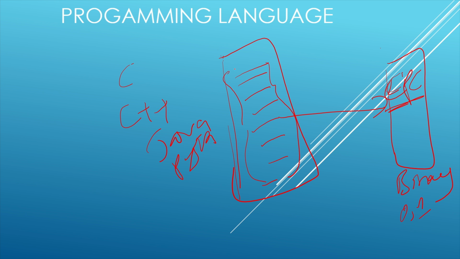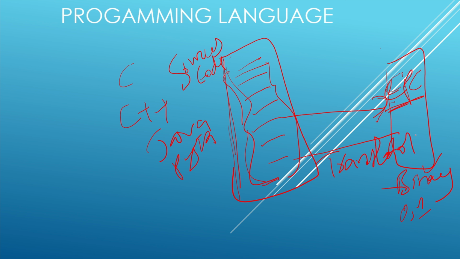So you have written the instructions. We call it source code. And these instructions have to be run on the CPU, which doesn't understand anything but binary code. So what do we need? We need to translate these instructions into this language. That's where we need something called translators. Okay. So what is a translator? A translator is again a software that reads the instructions in the source code or in the computer program and converts or translates it into binary language or machine level language.